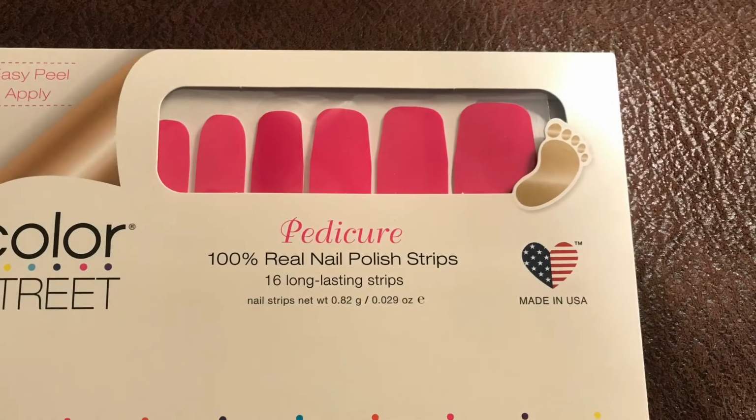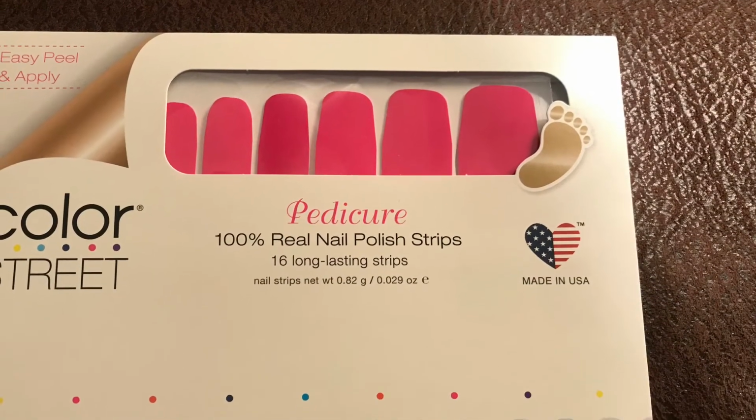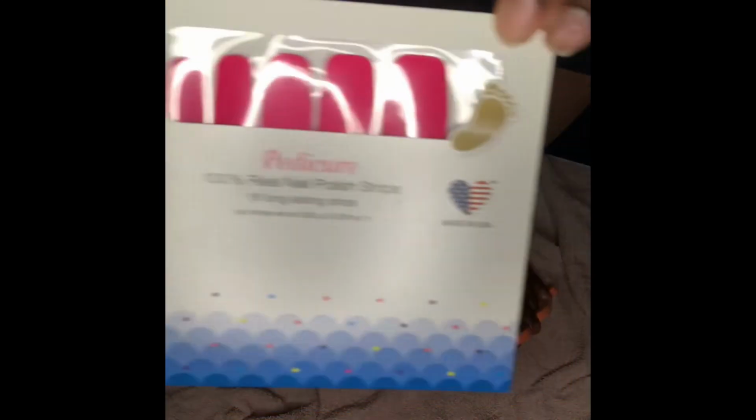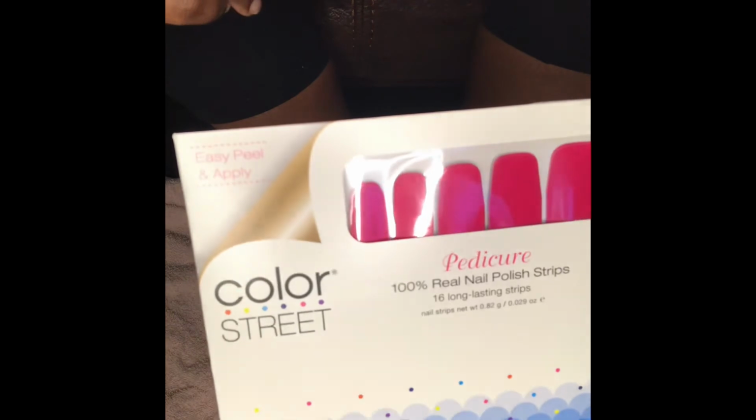Awesome stuff. Now we're going into our polish. Oh my God, this stuff is amazing. As you see, I've prepped my toes a little bit using Color Street's Pedicure Nail Polish Strips. This is so amazing. Real simple, quick, and easy to use. Has the instructions on the back for you.